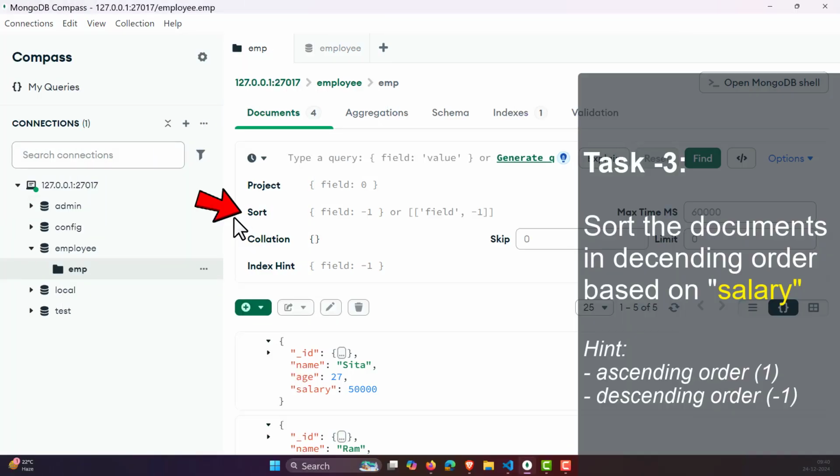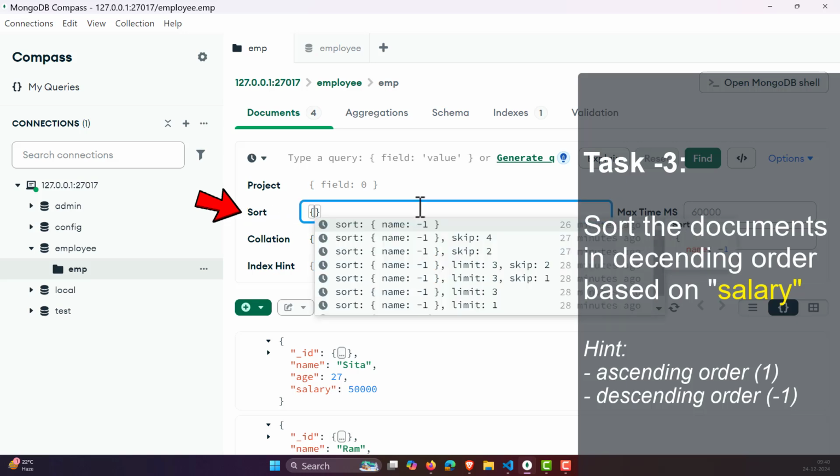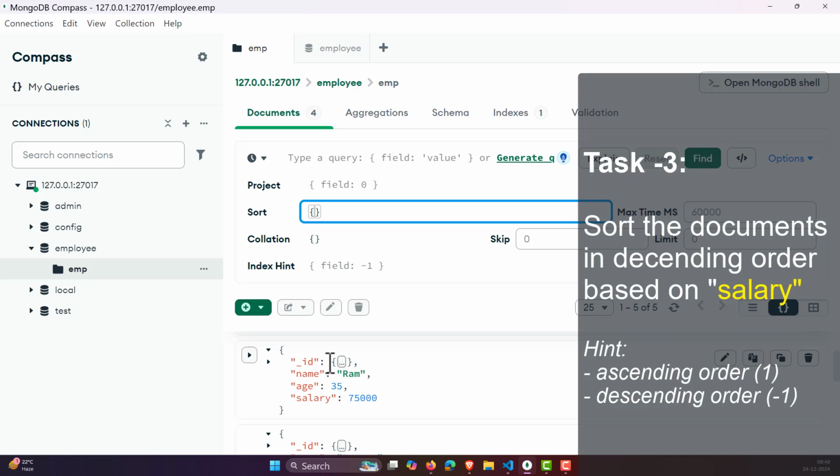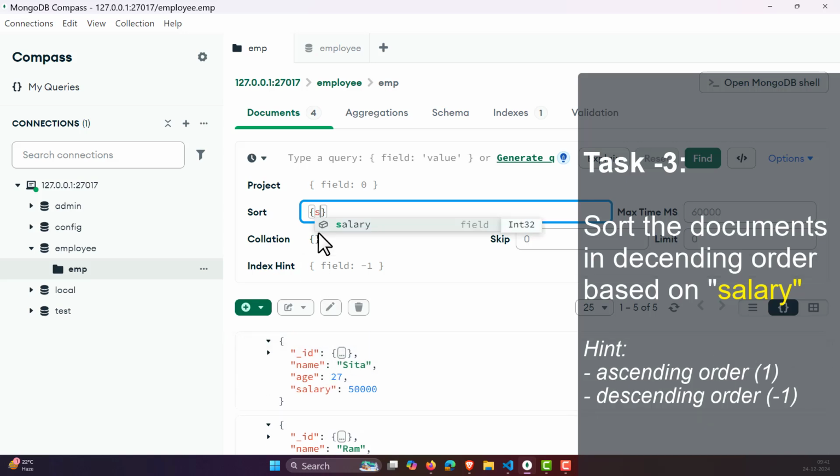Alright, in order to do this, we need to go to the sort field, and here you need to provide the field we want to sort by. I need to sort by salary, so we can provide salary here, and I want to display the results in descending order.